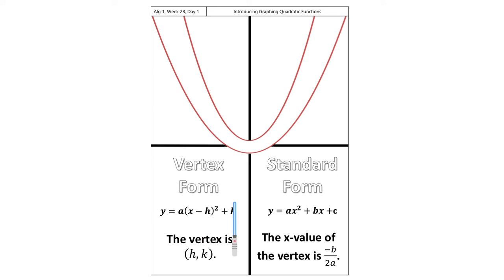So for instance, this plus k is not going to affect x, it's actually going to affect y. Because if we were doing a table of values, we'd figure out all of this, and then we'd just add this number at the end. So it's basically just making us move up or down, and it's not part of the super secret opposite society. So if it's +2, it will move up, and if it's -2, it'll move down. So we can grab the vertex just from this part and this.